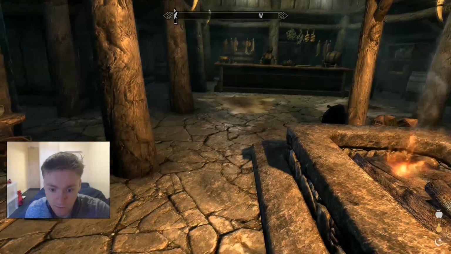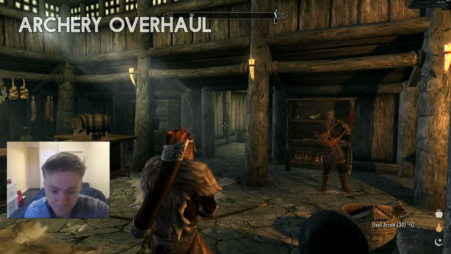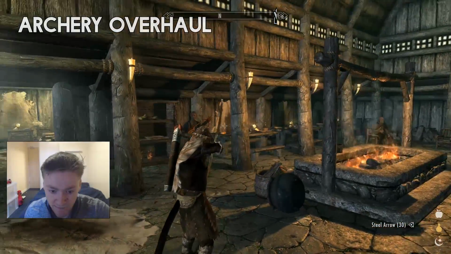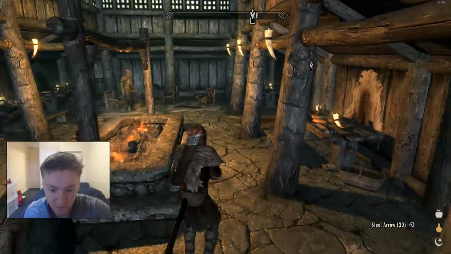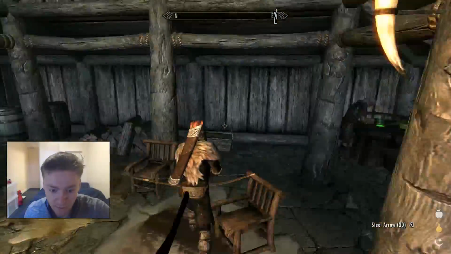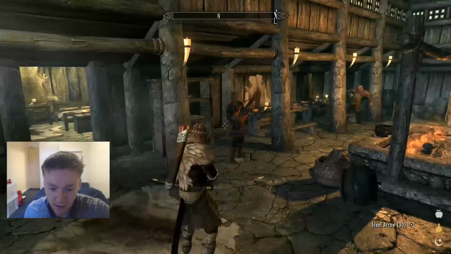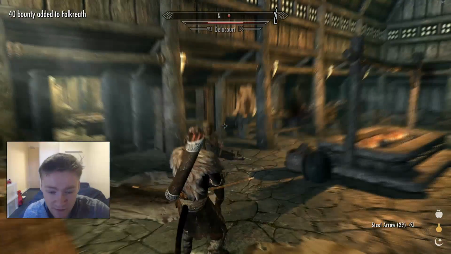So the next mod I can just quickly show you is Archery Overhaul. It just changes the animations of archery. As you can see, it's way more realistic. You can move around, and I think you can cancel while you're still moving as well, like this. And when you shoot people, as you can see, his health is slowly reducing.